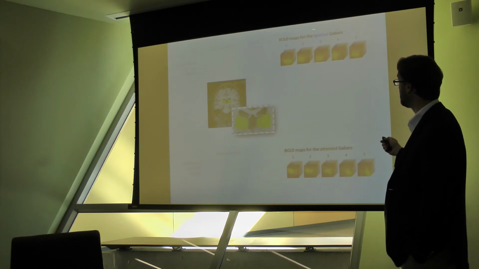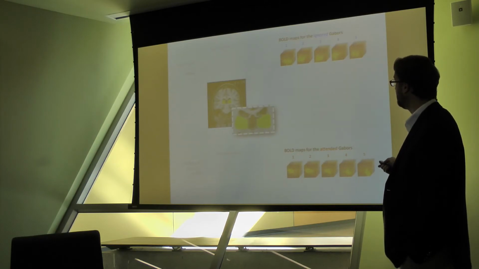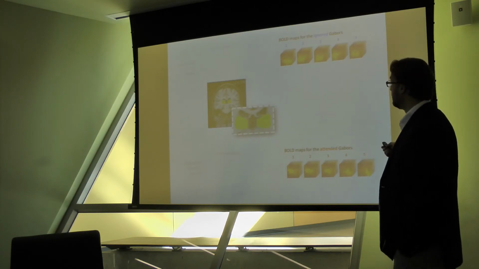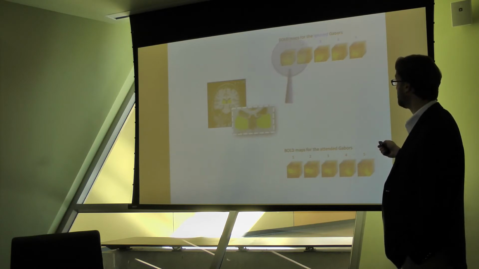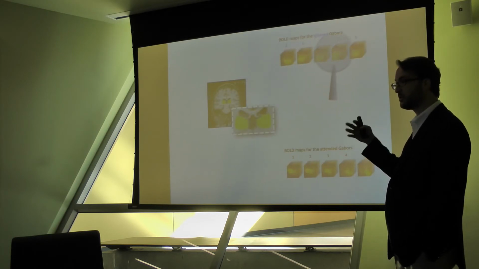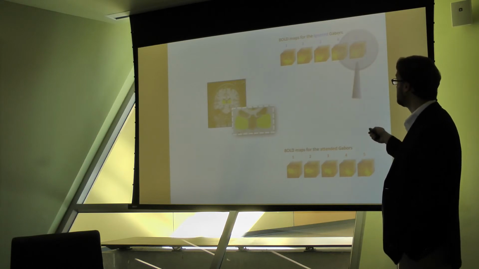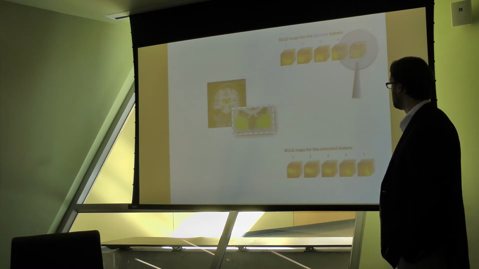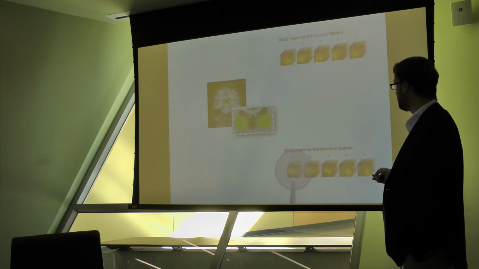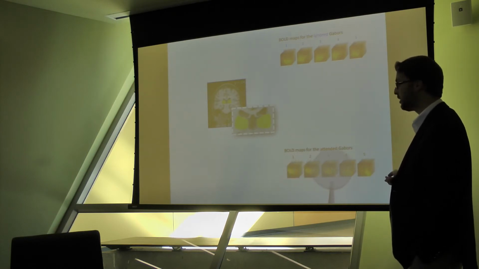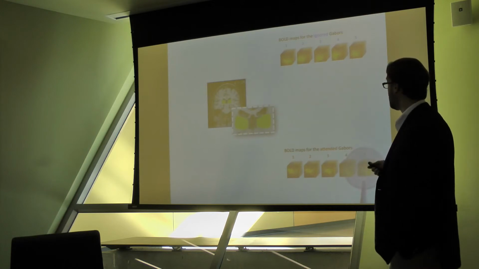We're either modeling the data according to the ignored Gabor locations, or we model the data according to the attended Gabor location. And the question we're asking is very simple. We're simply asking, is there a systematic change in the pattern of activity here as we shift the location of the ignored Gabors? So the ignored Gabors are just that, ignored, and they change location systematically. Is there a corresponding systematic change in the pattern of activity? Same thing for the attended Gabors. As the attended Gabors change location from position 1 to position 5, is there a systematic change in the pattern of activity? So that's all we're asking.